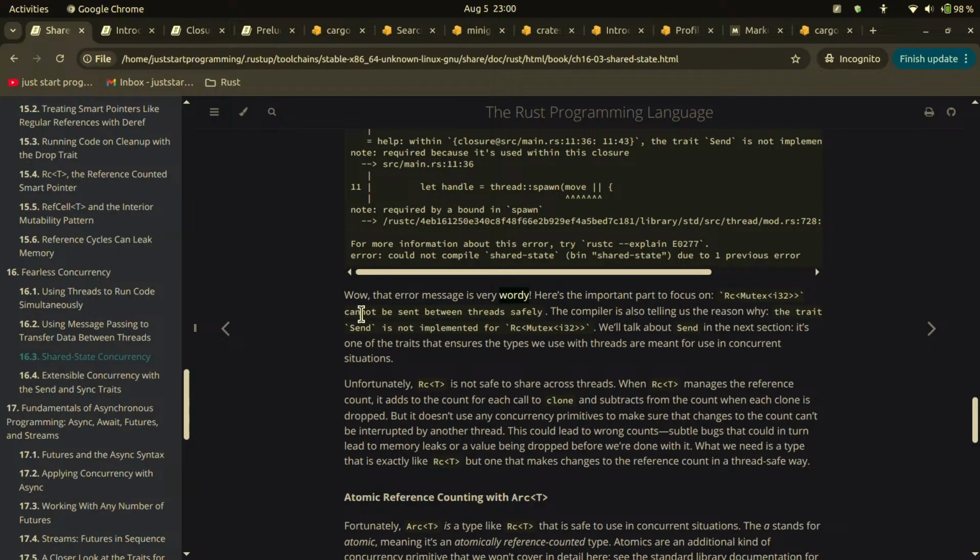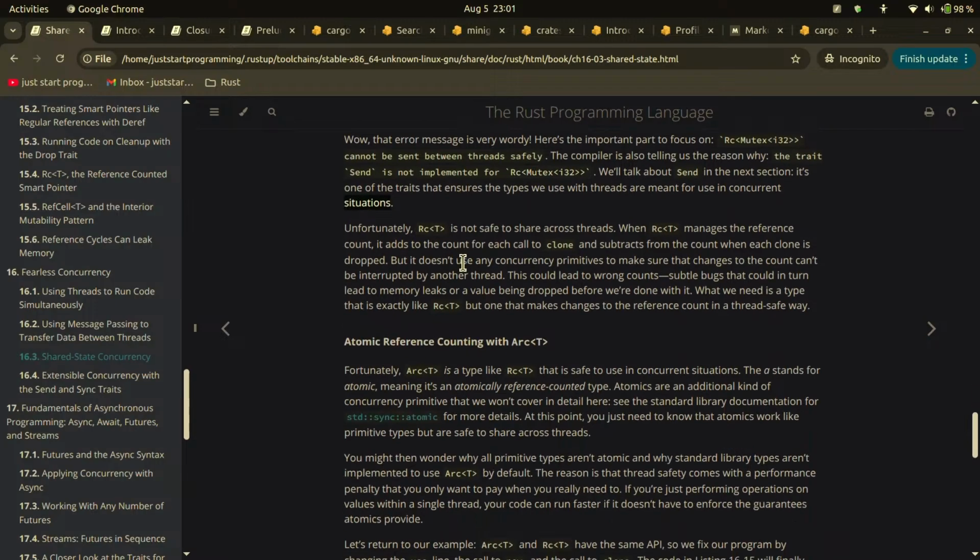Rc<Mutex<i32>> cannot be sent between threads safely. The compiler is also telling us the reason why. The trait Send is not implemented for Rc<Mutex<i32>>. We'll talk about Send in the next section. It's one of the traits that ensures the types we use with threads are meant for use in concurrent situations.